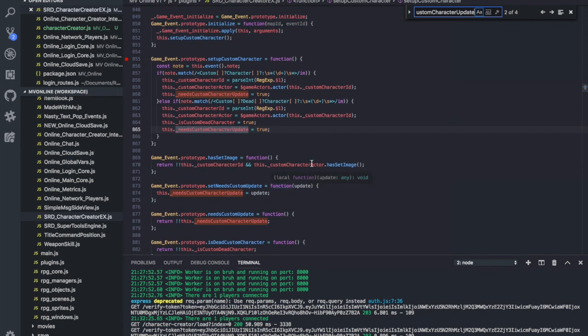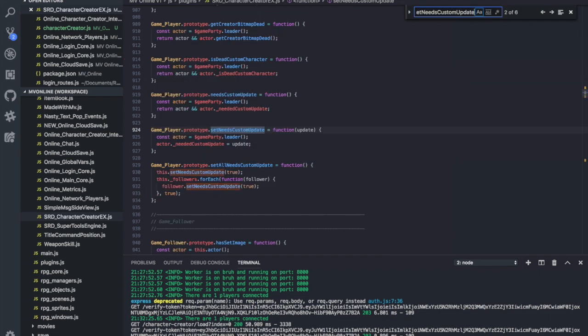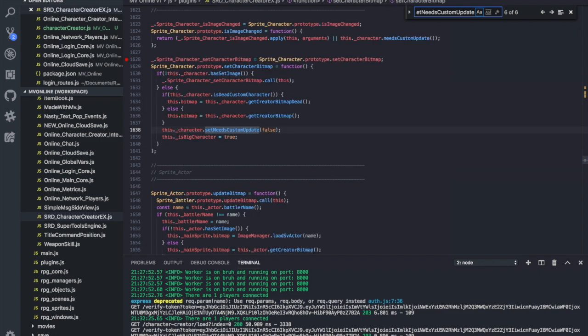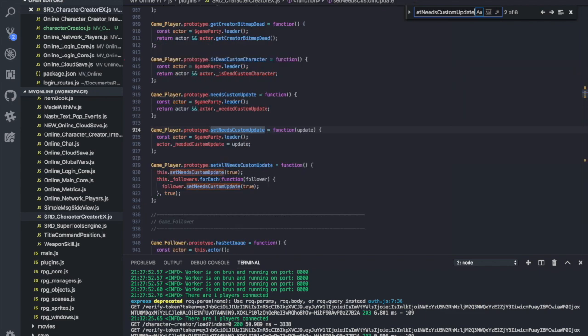Needs custom character update. What is that? Set needs custom update.